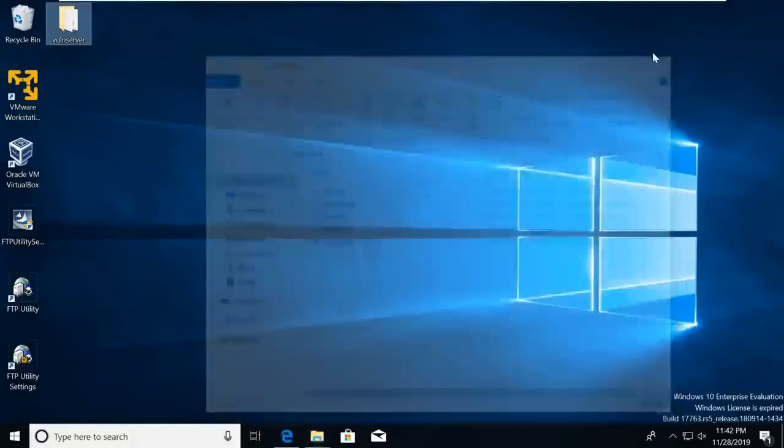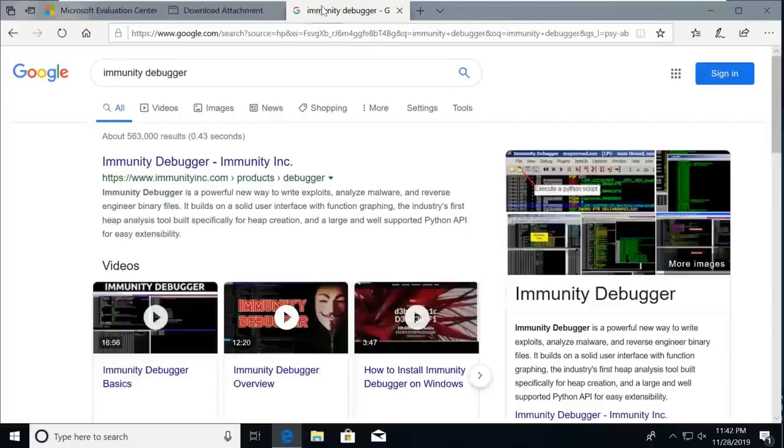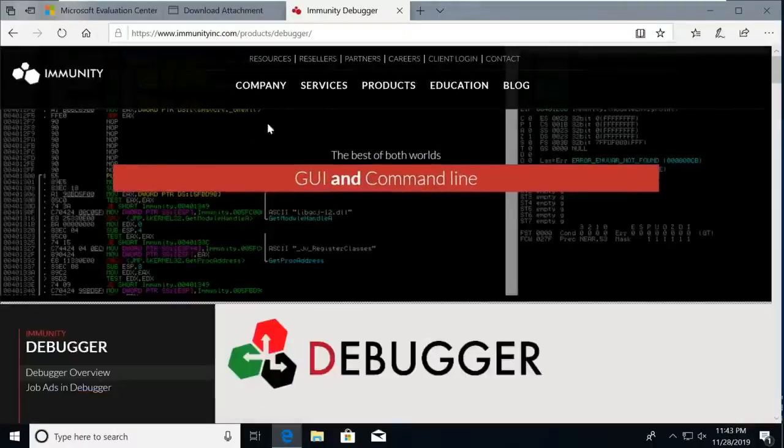The second part is Immunity Debugger. If we come over one tab here, we've got Immunity Debugger from Immunity Inc., and this is the link we want to click on. This is going to allow us to run the program through this debugger, and then we can see all sorts of cool stuff. It's a program debugger, so when we are triggering different types of exploits, we can see how it's affecting the memory, the stack, and the program. It'll make a lot more sense once we're in there.